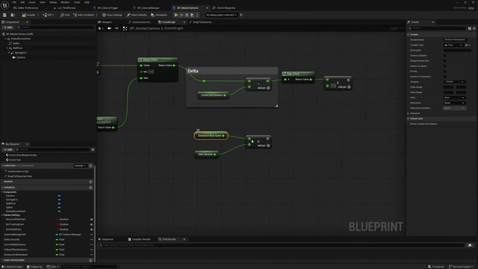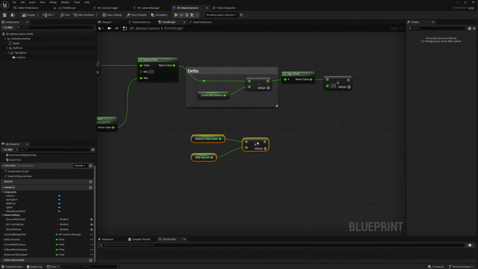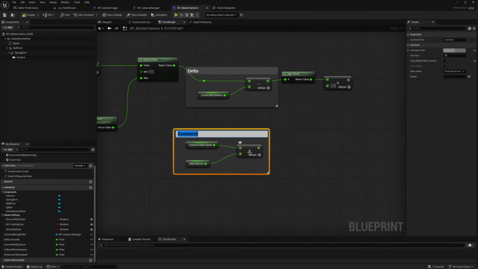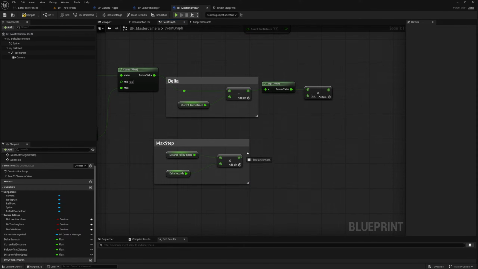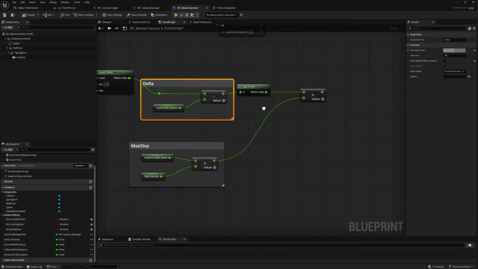And for the default value for distance follow speed, let's give it something like 2000. Okay, so this is essentially our max step. And then we can hook that up to the multiply here. So you're multiplying the delta by the max step.